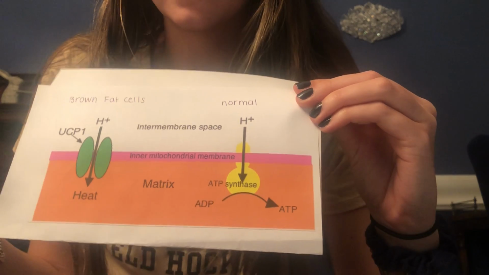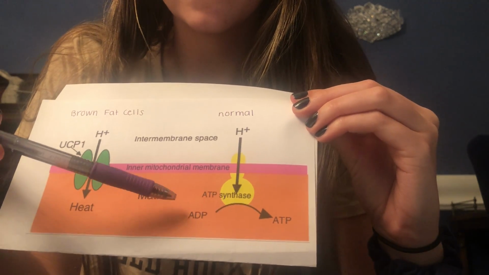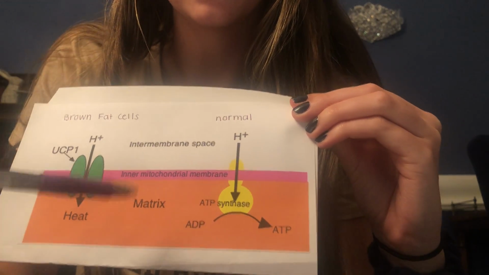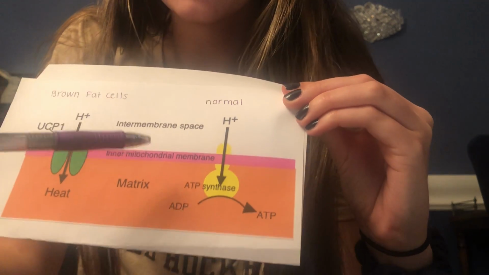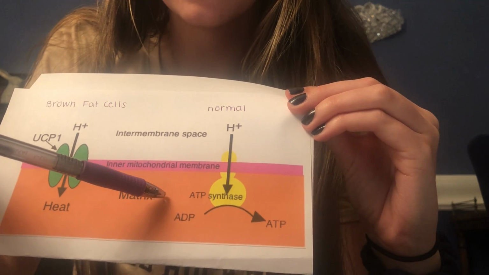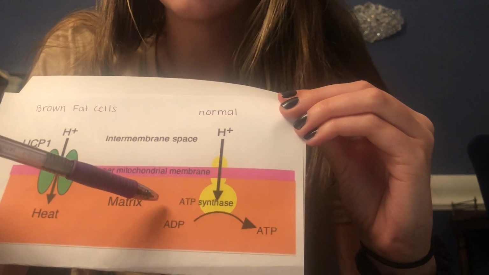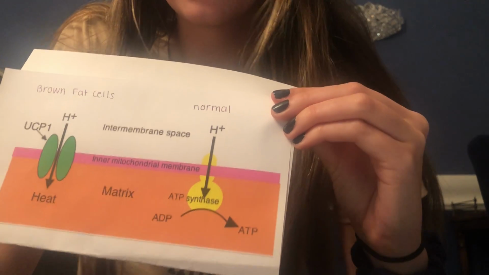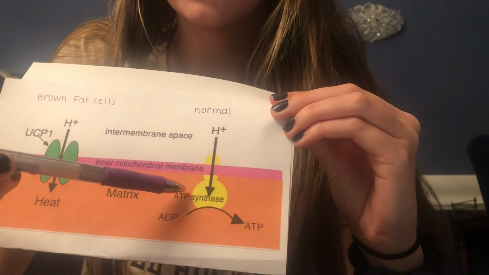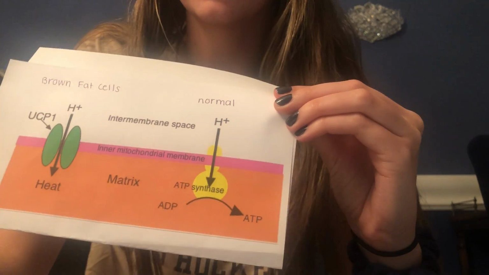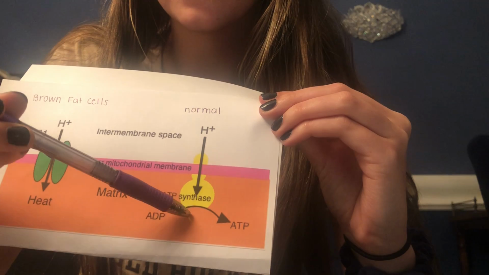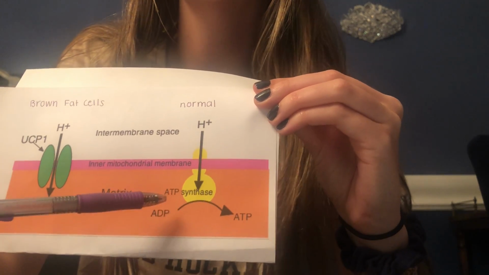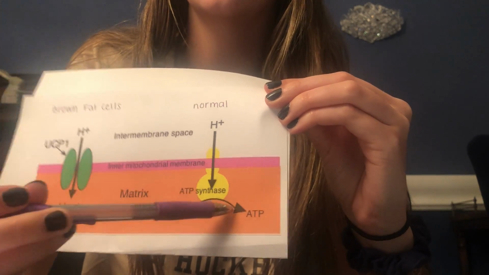A little background information. The production of ATP in mitochondria is dependent on the proton gradient set up by the electron transport chain. The flow of electrons is coupled to the energy-requiring process of pumping protons from the inner mitochondrial matrix to the intermembrane space. ATP synthase is a protein on the inner mitochondrial membrane that helps the protons flow down their gradient back into the mitochondrial matrix. This flow down the gradient produces the energy for ADP to become ATP.